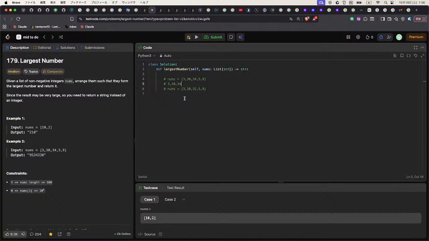I want to think about these three cases. 3, 3, 3. So the blank means the next number can be the first digit of the remaining numbers.